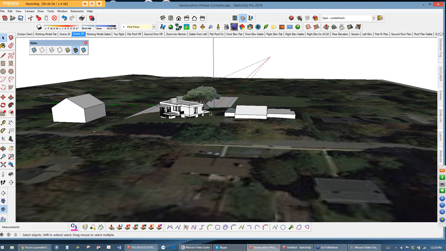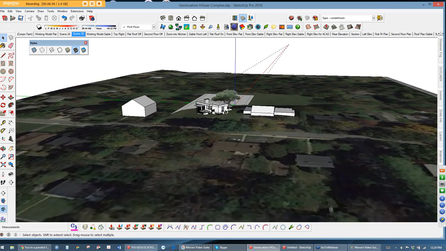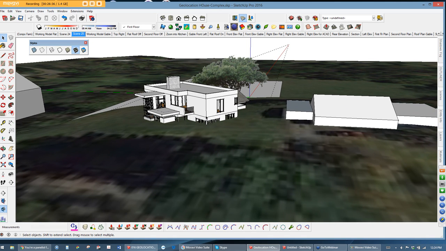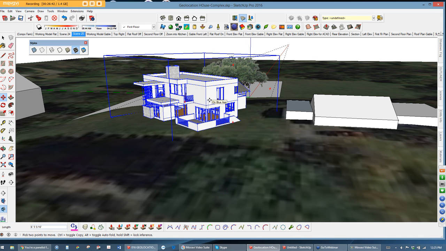Now my house got underground somehow here. Oh, I know, the terrain's back on. Here, this is what can happen when that terrain is on. Your building will be underground. And that may be true. You may actually have to move this up. Keep in mind, we're talking plus or minus 5 feet. I did this on my own house, and I know for sure one end of my house was not 5 feet underground, but that's the way it worked out.